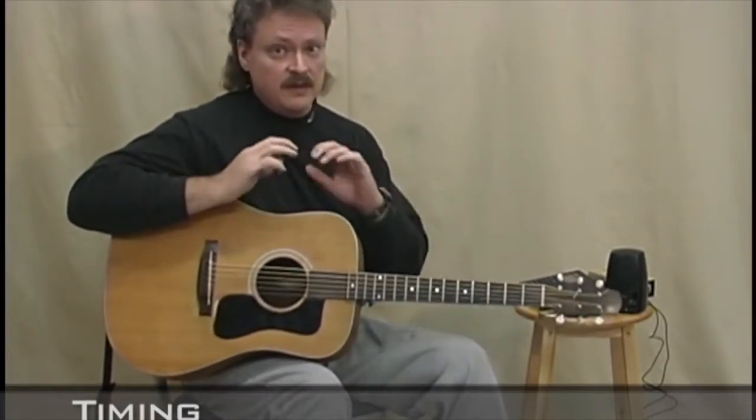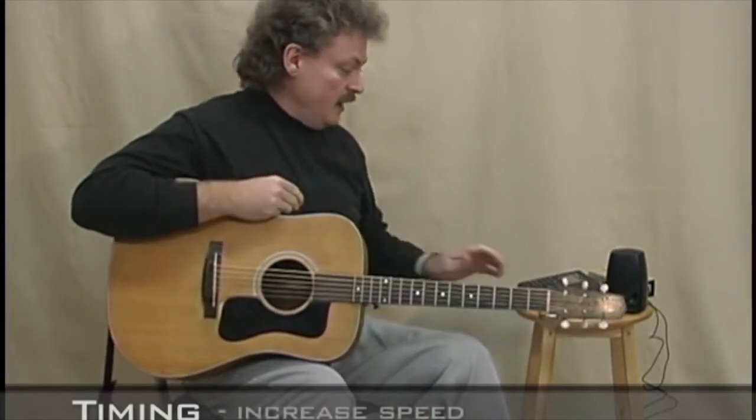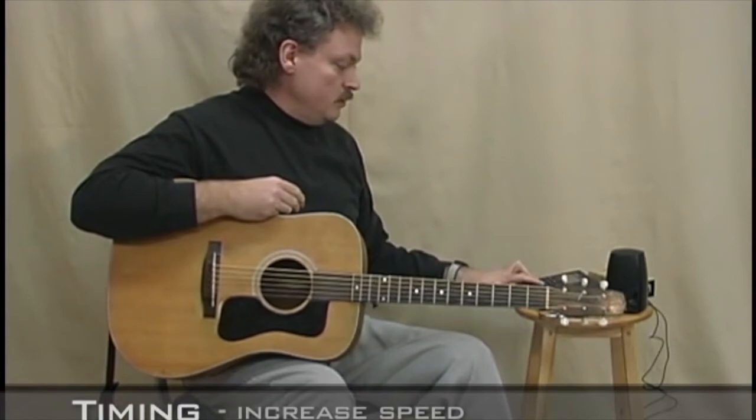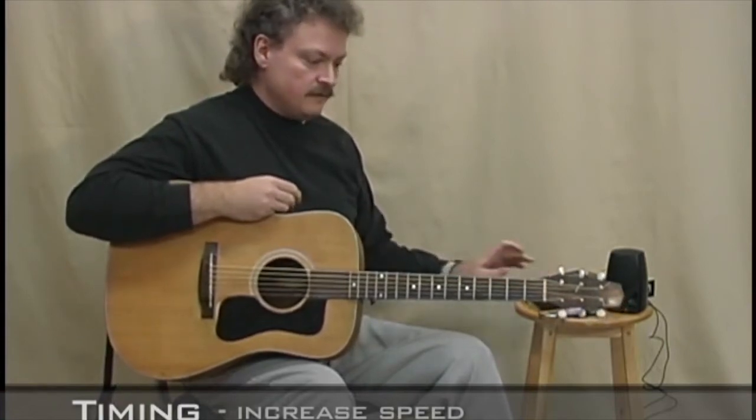So you don't want to jump into the fire too fast. Always start out slow. Then gradually increase your speed as you go along. You can increase your speed up to 90 beats a minute from 80, and look at the difference.